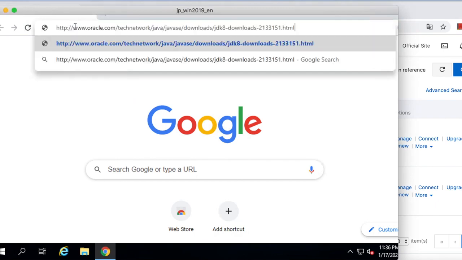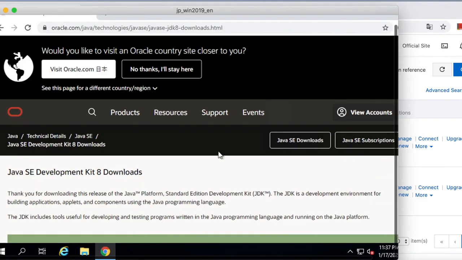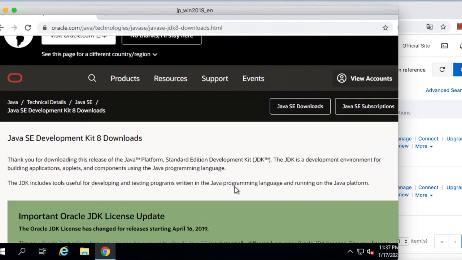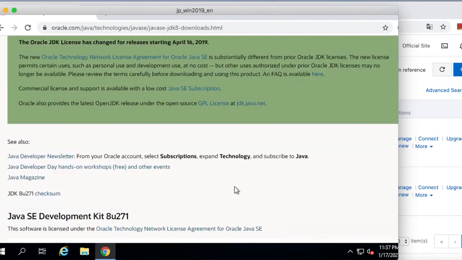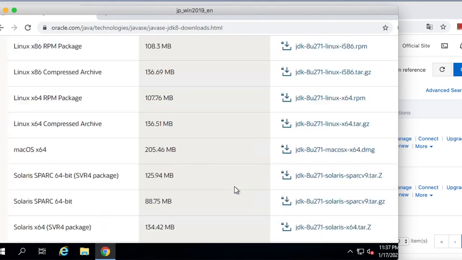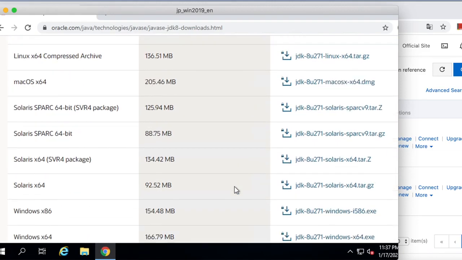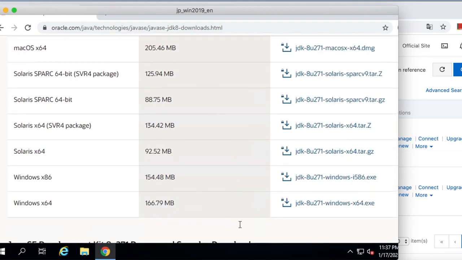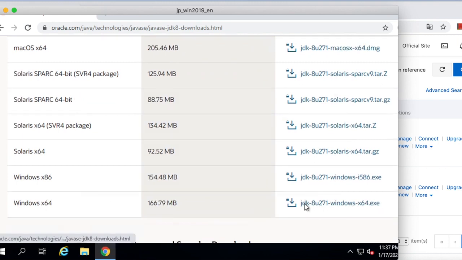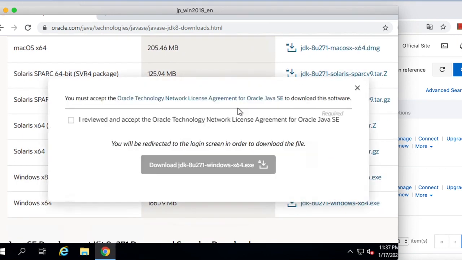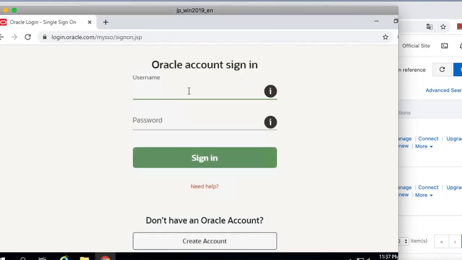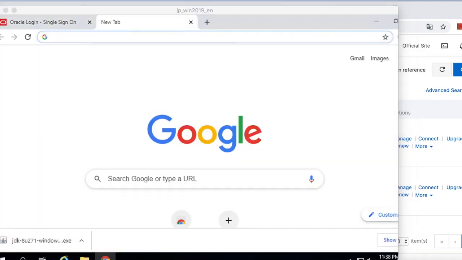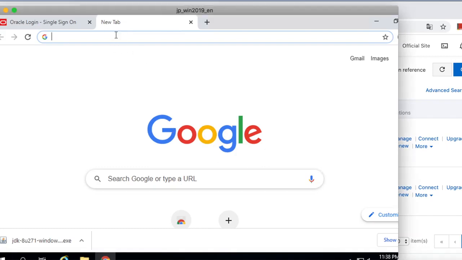This is a link. We need to choose the one for Windows. Oh, I need to log in first. Also, we need to download JMeter.